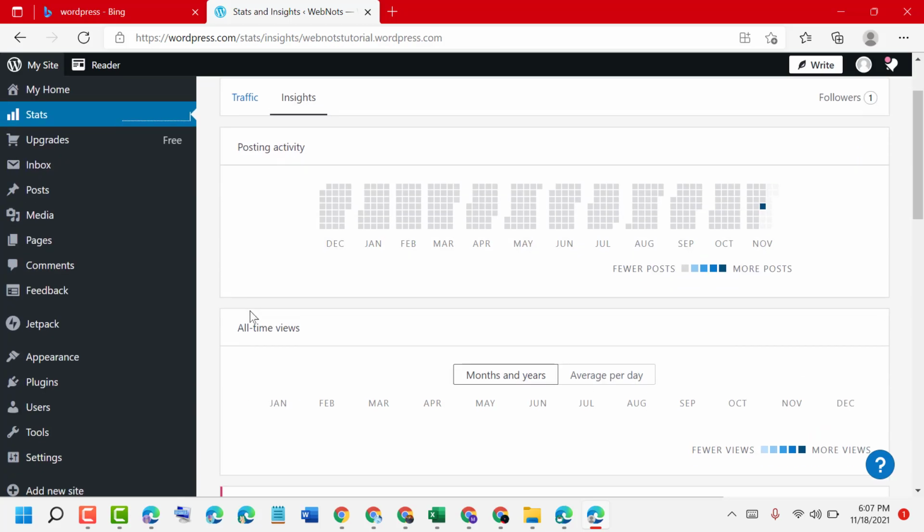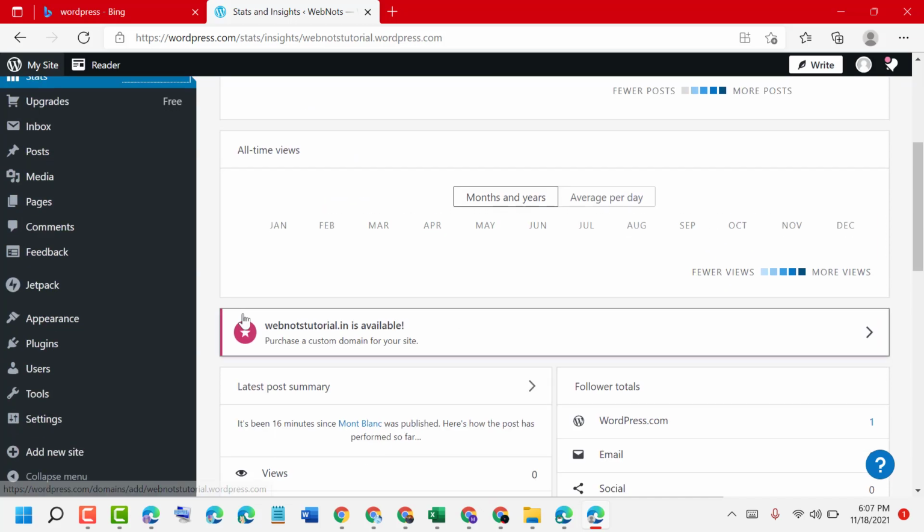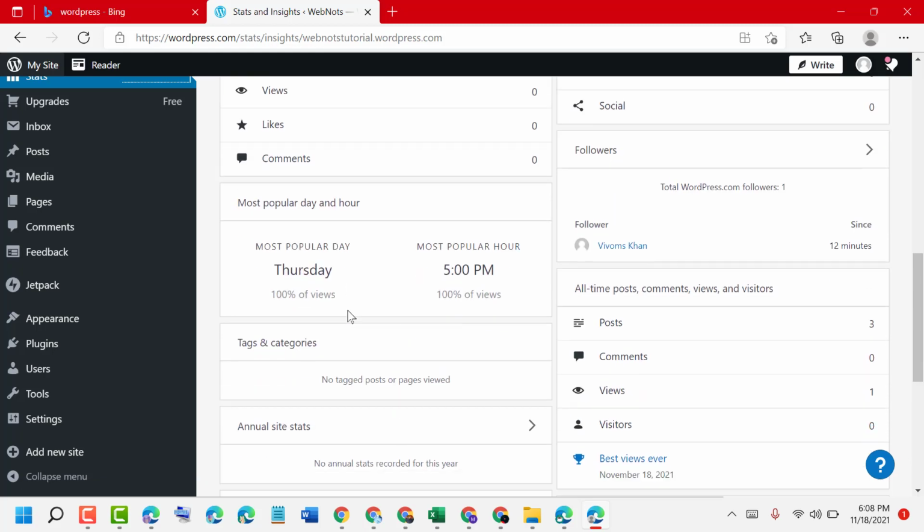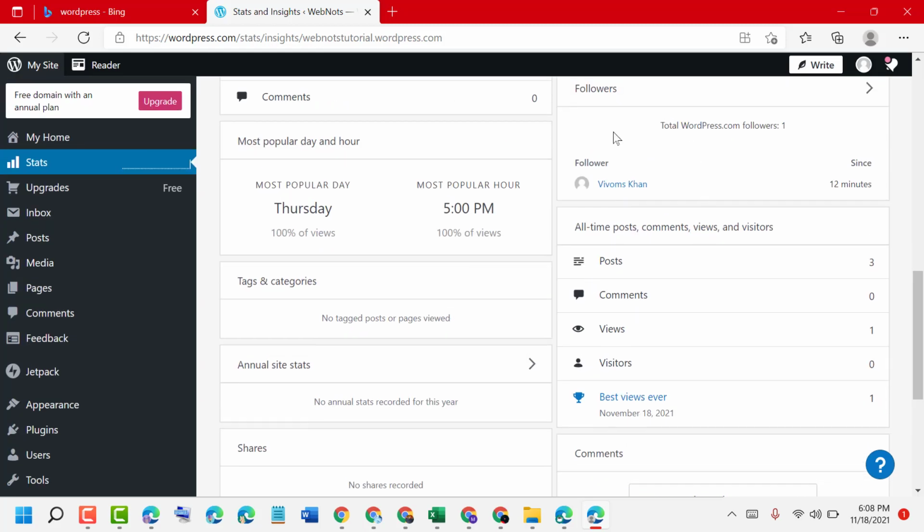Insights, some more. As you can see, it records in which year you got the most visitors. You will see the number of views, likes and comments. You will see followers via email, via social and in WordPress, the follower list, and the most popular day and hour.